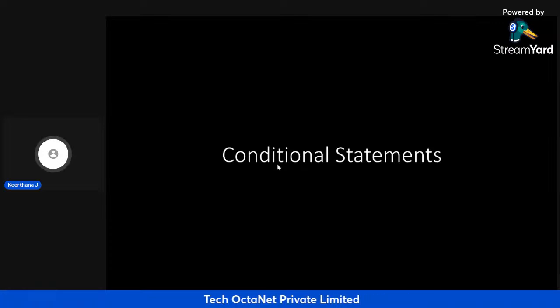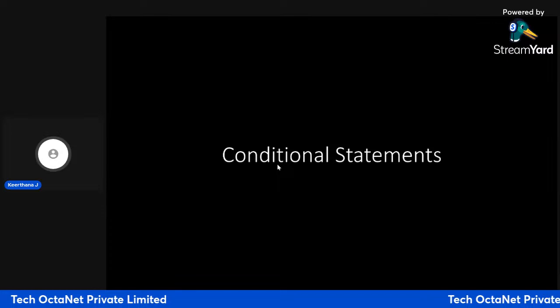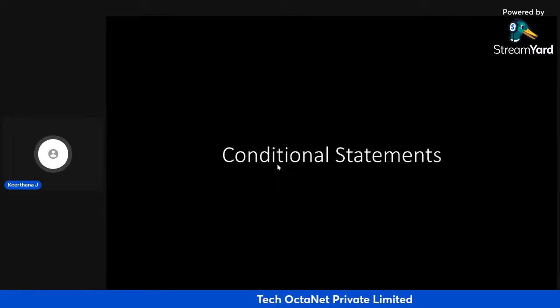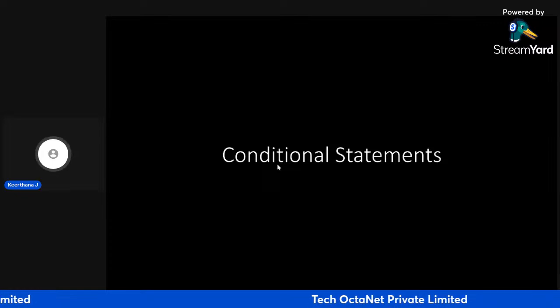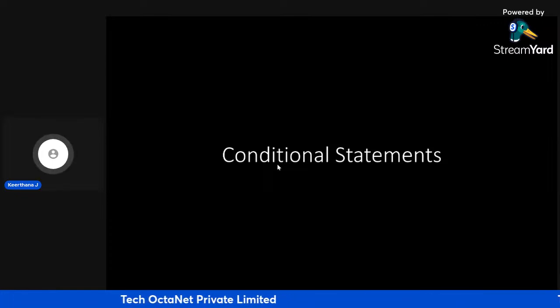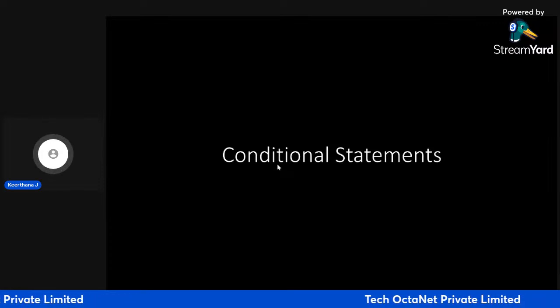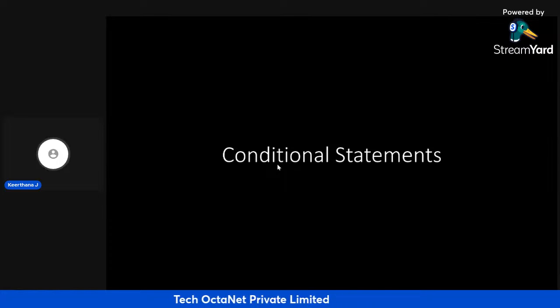For example, I'm going to check whether a person is eligible to vote or not. So I'll have a condition here: if the person is greater than or equal to 18 years, then he or she will be eligible to vote. If not, he will not be eligible to vote. For such scenarios where I want to yield a result based on conditions, you can use conditional statements.